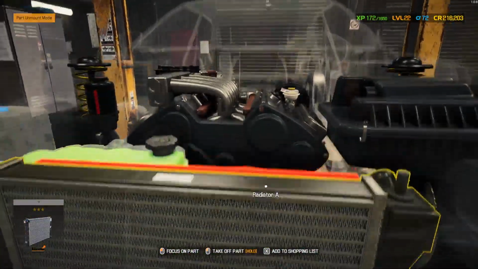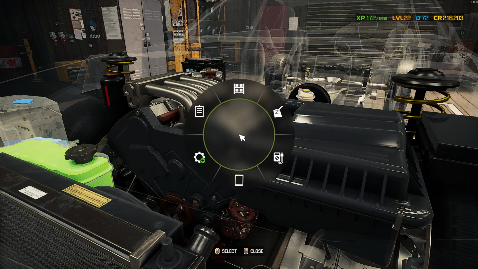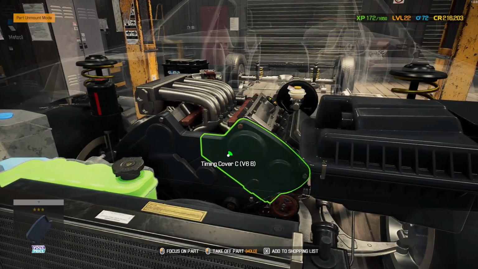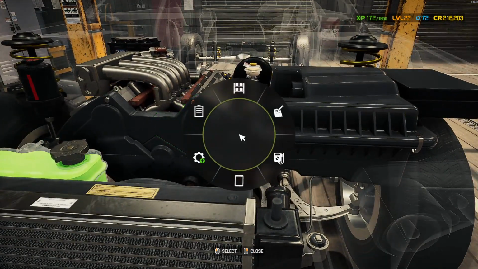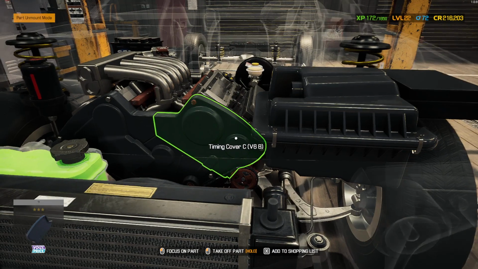I don't see the water pump, so there's no way to know if we gotta drain the coolant. But we're gonna probably drain it anyway, just because I said so. Well, no, there's a way to do this. We can take the covers off. And actually what I should do, let's run our tests. How about that? The engine can't be started.